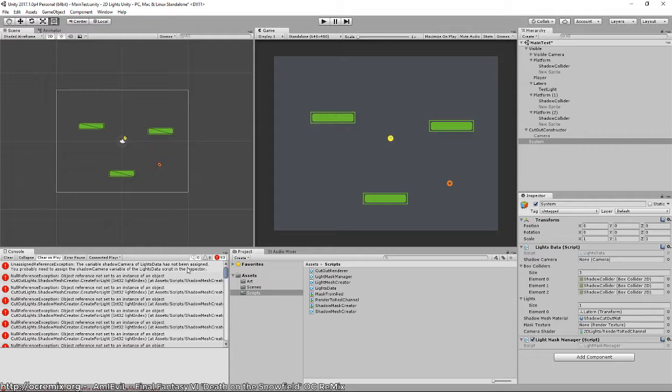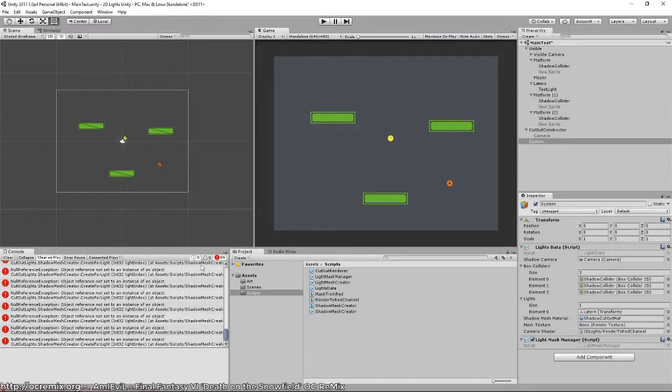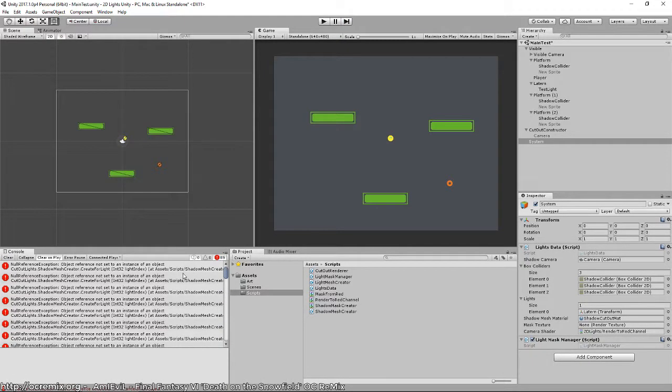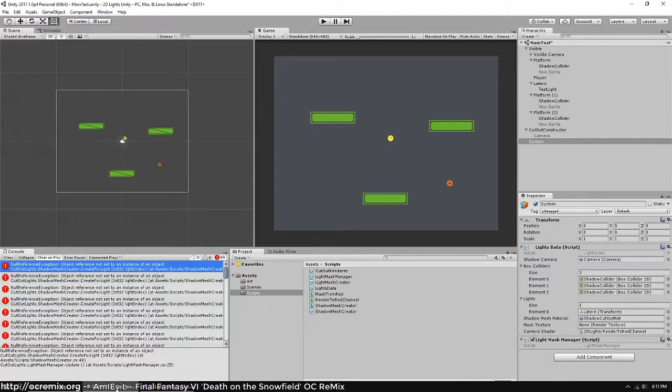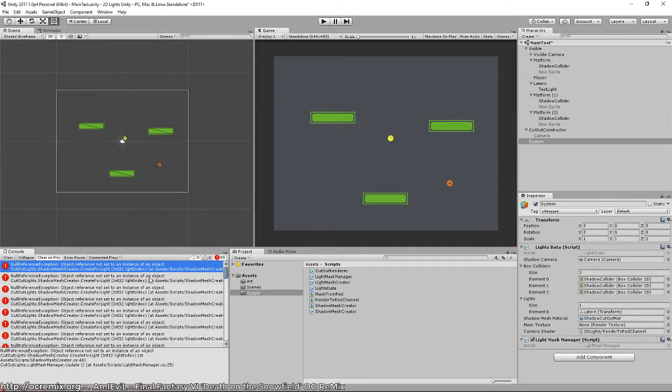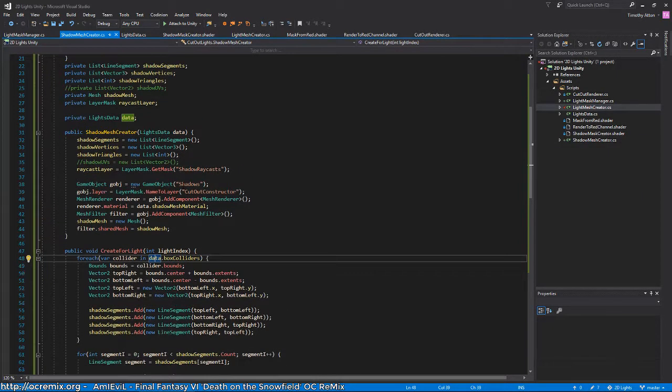Variable shadow camera and light data has not been assigned. Oh. Yeah, that's pretty important. Okay, so object reference not set. And data box colliders. So either the data... Oh, I didn't save the data.